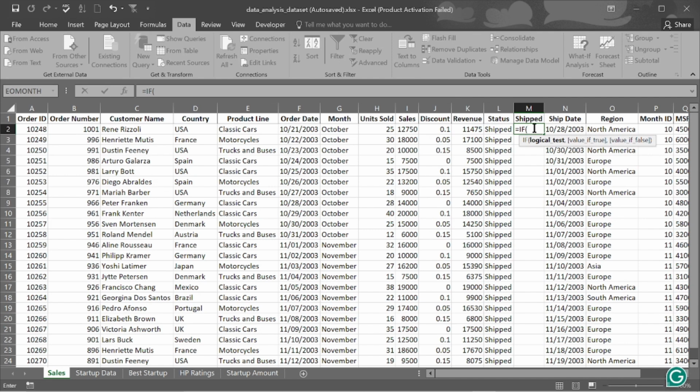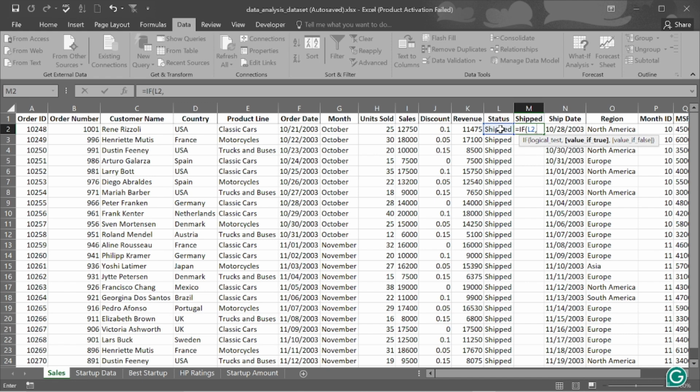So I will now click on this first cell. It's like saying, if this first cell of the status column, then the next value. I just want us to follow it one after the other. I don't want to go straight; each one I select, I will explain it to you. So I've selected the first cell of the status, and I'm telling this shipped column if this status column, now what's the condition we want to assign to it? After you have selected the first cell, you now press comma.